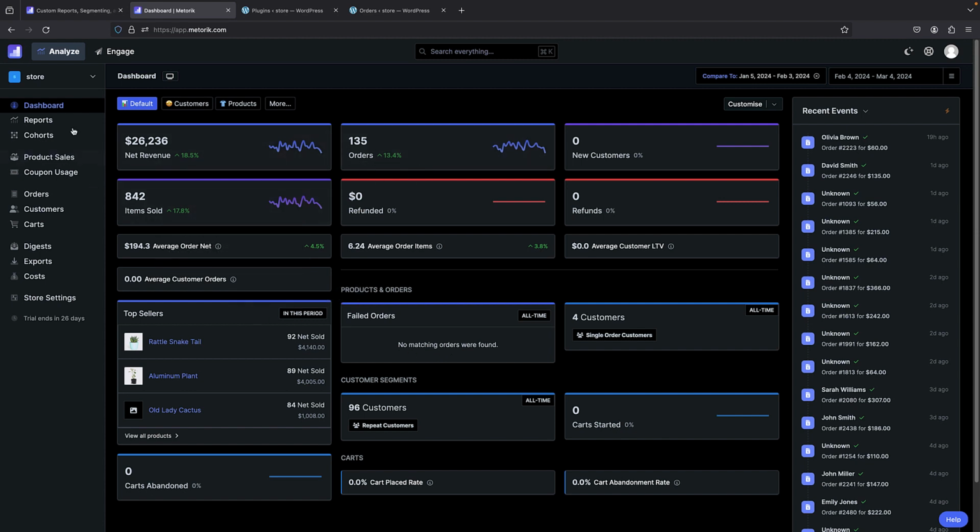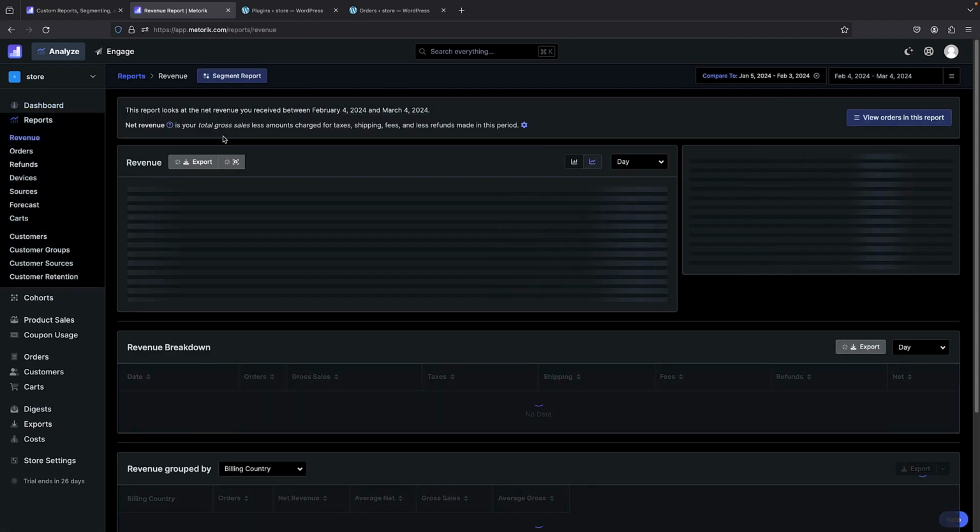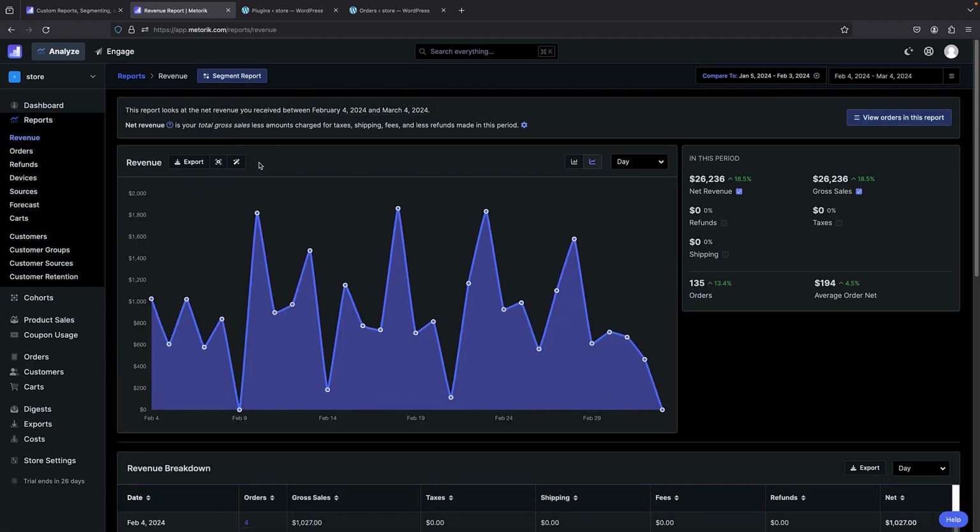Now this is all the tool available to you. So here in the dashboard section, of course, you can customize these widgets, but we have some default sections. For example, we have the net revenue, and it just shows how much it has changed. So it just shows the previous revenue. And if I click on it, you can see that we have the revenue for every day. So as you can see, it's just showing the total revenue for each day.